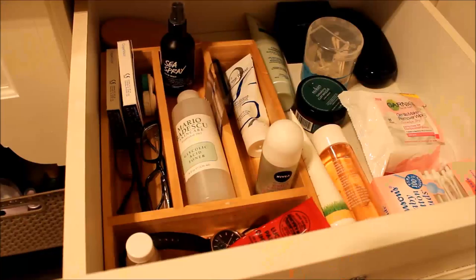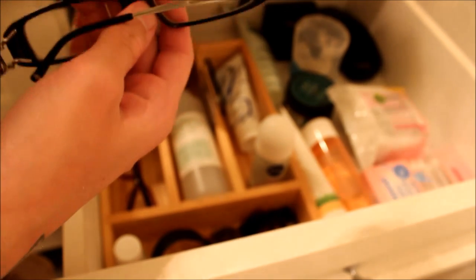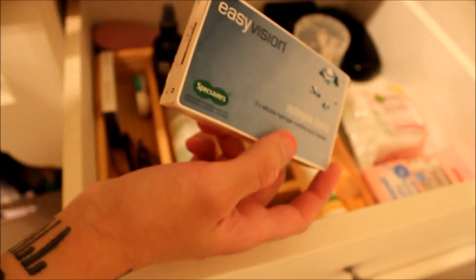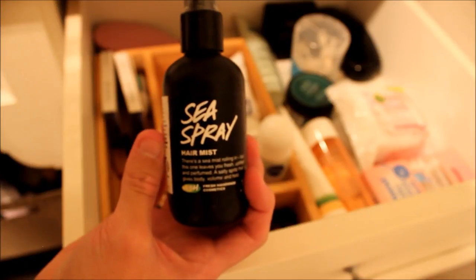I thought it'd be cool to show you what's in my drawer. There's Pawball Ointment which I like to use. My Marc Jacobs watch from my parents-in-law that I love - I keep it in there so I remember to wear it. My FCUK glasses - I love these glasses but Lux broke them, so now I can't wear them but I just keep them because of memories. And these Easy Vision Contacts from Specsavers - I don't like them so far, but maybe I'm using them wrong or something.